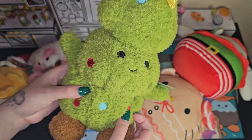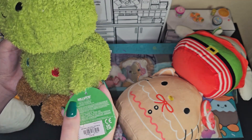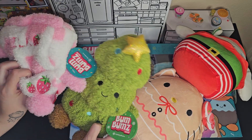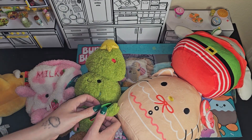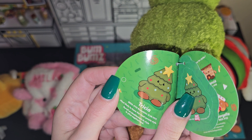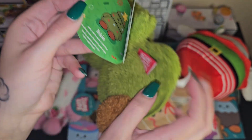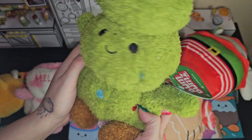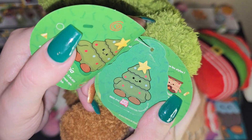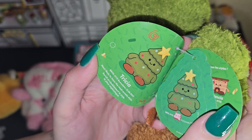He's just so adorable. It's a Christmas tree. I think I got him from Hot Topic — I went to Box Lunch and they had a lot of cute ones too. This is Trisha. I guess it's a girl's name usually. It's a super, super cute Christmas tree. So adorable. I love the little star on top. And it comes with a sticker. It says Trisha, most likely to have the most ornate style.